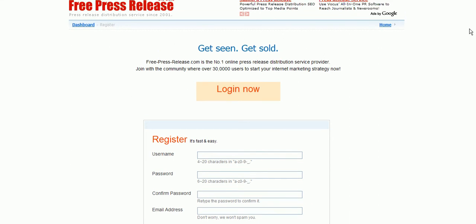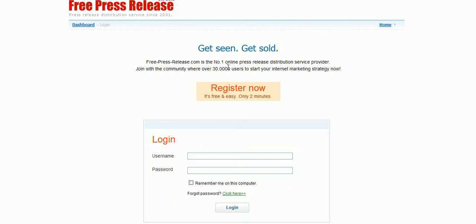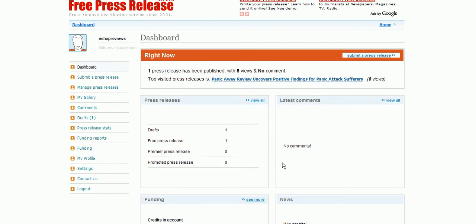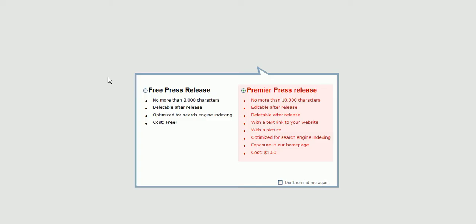And then you're going to go ahead and click on register and then follow the on-screen instructions to get yourself registered. The next thing you're going to do, once you have your account set up, is just go ahead and log in. So I'm just going to log in with one of my accounts that I set up for this. And we're going to just click on log in here. And then I'm going to just give it a moment to open. And on the dashboard, you're going to see something that looks like this. You're looking for submit a press release. So go ahead and click on submit a press release.